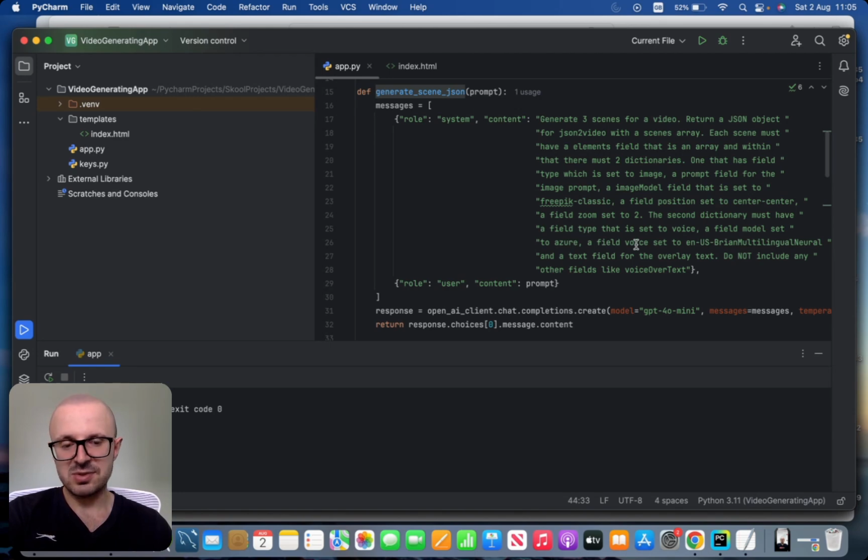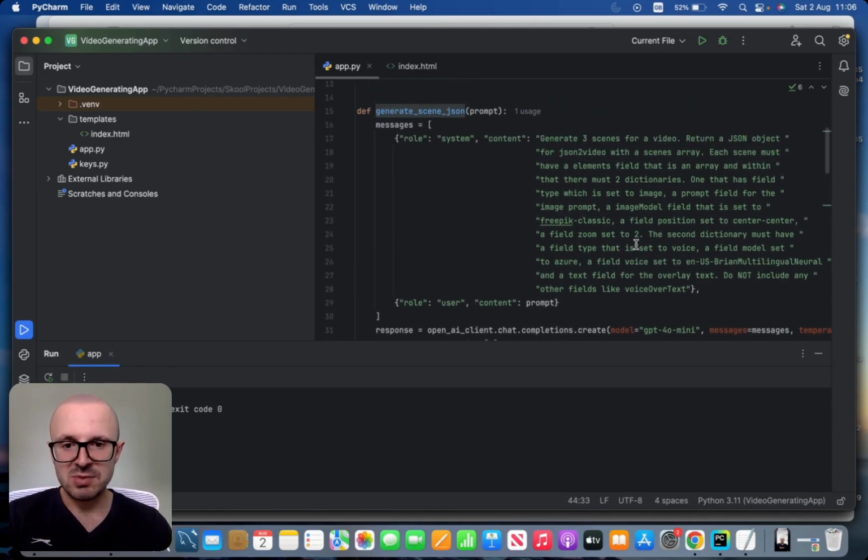Once you're ready with your application, you can think about whether to pay for Azure, or use 11 Labs or any other voice platform supported by JSON to Video.